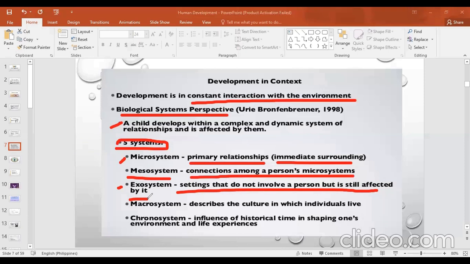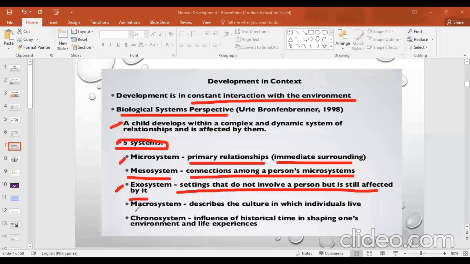Halimbawa natin dito ay kung yung microsystem ay primary relationship, yung exosystem naman, ito naman yung medyo malapit sa atin. Pero hindi mo masasabi na directly na i-impluwensyahan ka niya or siya yung nagiging source of influences mo. An example of exosystem, we have neighborhood. It can be parents' workplace. It can be social media or your parents' friend. Not directly, pero nai-impluwensyahan ka pa rin niya.